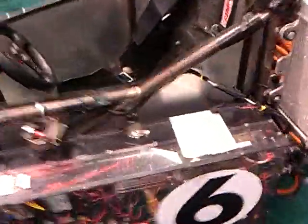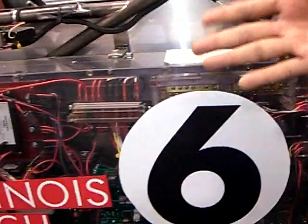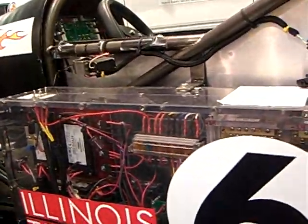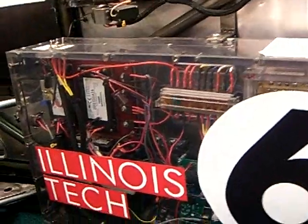And this box over here — this is the electronics. This is what makes everything happen. We have a high voltage system and a low voltage system, and this is also the panel where we are managing the batteries — it's a safety reason. It also gives sensing on the car so that we have optimum performance.